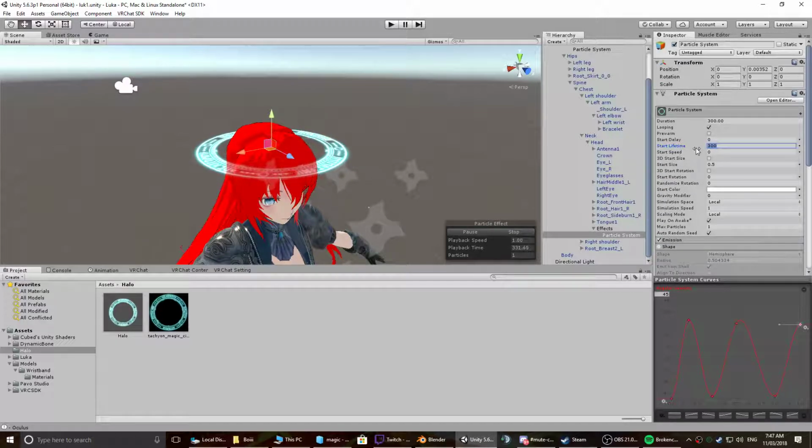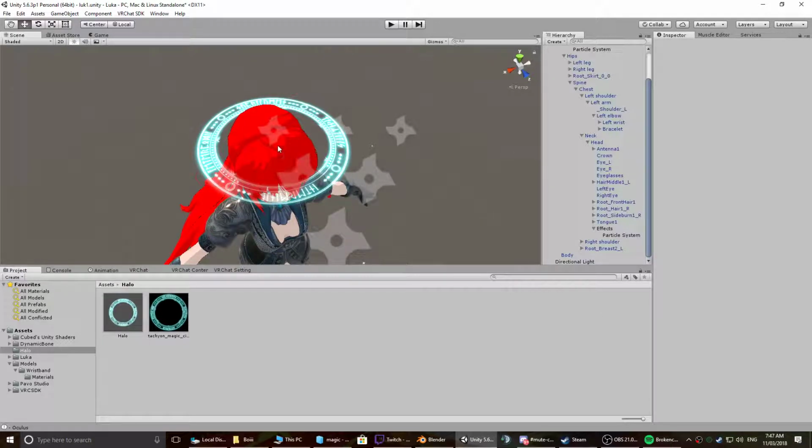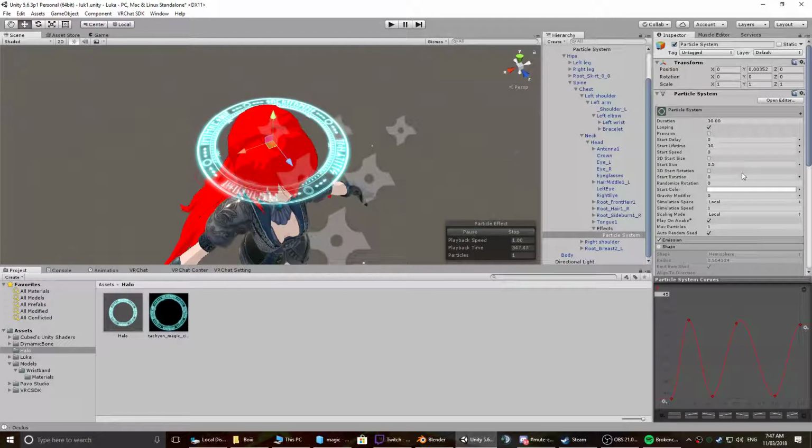So instead of 5 minutes, I'm going to make it 30 seconds, just so you sort of get the idea. So it's going to rotate, it's going to stop, it's going to go the other way. This is just a generalization. You can perfect it if you really want, and if you do, you can edit the keys. But this is just for show, giving you a general idea of what's going on. You can randomize rotation and that sort of stuff, but once you start doing that, actually it's locked axis, so that's fine.